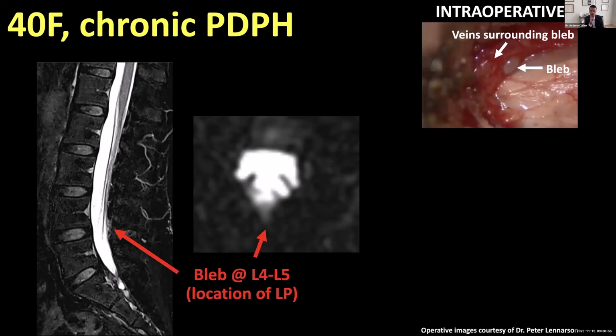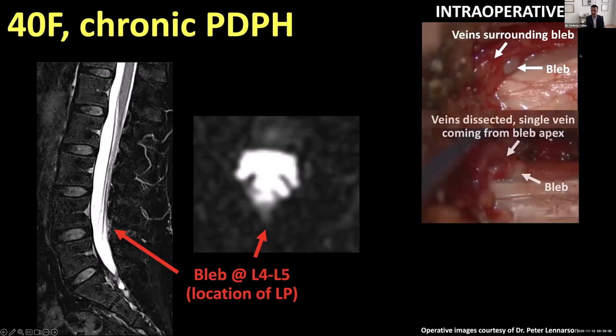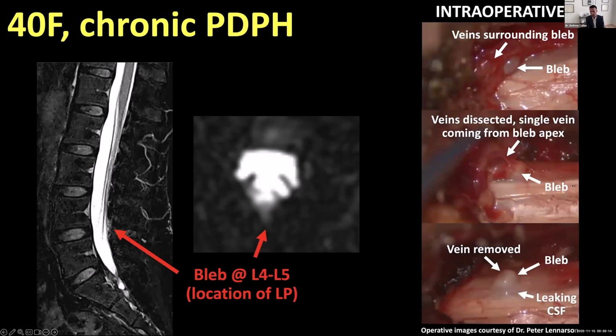And this was a very profound set of images to me, where we have this bleb that you can see here, just hiding under this blanket of large vascularized membranes, very engorged veins. As this was further dissected down, there was one vein attached to the apex of this bleb. And when that was removed, there was actually CSF coming out of that little place where the vein was plugged in. And so we see this quite frequently.